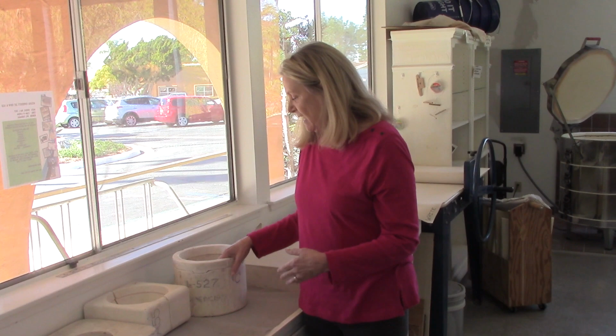I started on some coil work. I don't know why I started on coil work. I've always wanted to be in ceramics. I love ceramics. It's one of the reasons we bought here, is because ceramics was here. So it's really an important place.